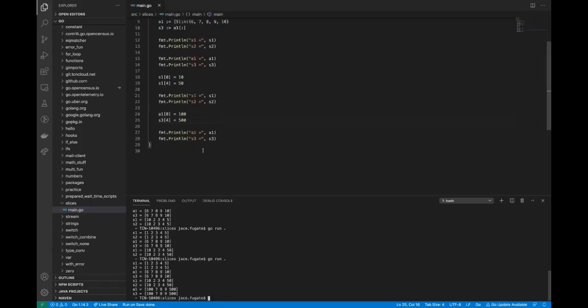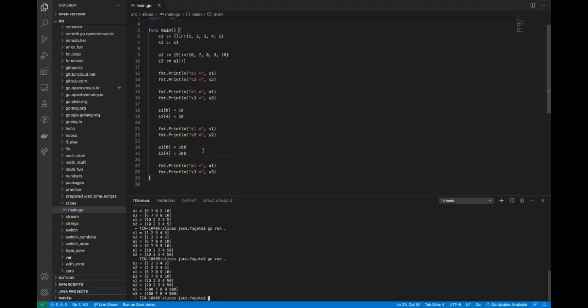So when you create a slice, you can almost think of it as a window. When you're making a slice from another slice or a slice from an array, you can think of that copy as a window to the original. When you make a change in one, most likely it's going to be making a change in the other. And you have to remember this because it can cause some headaches sometimes when you want to make a copy of a slice and you then change that slice and you get unexpected results.